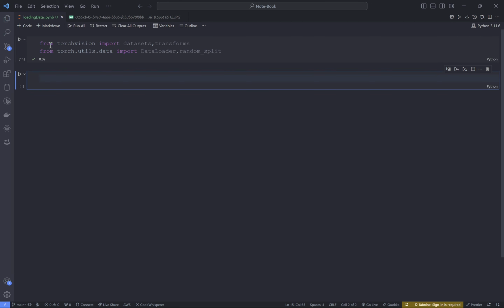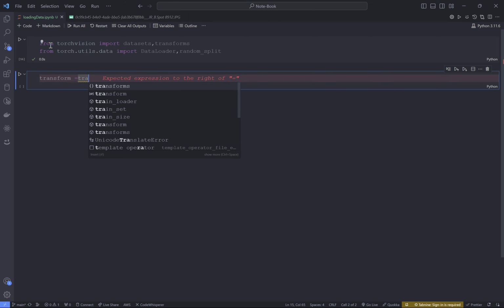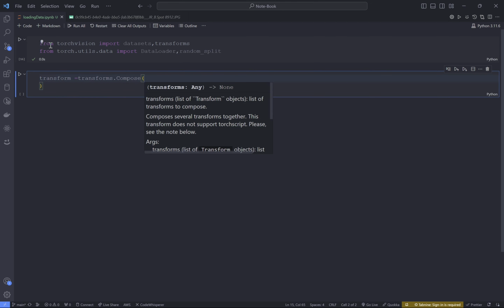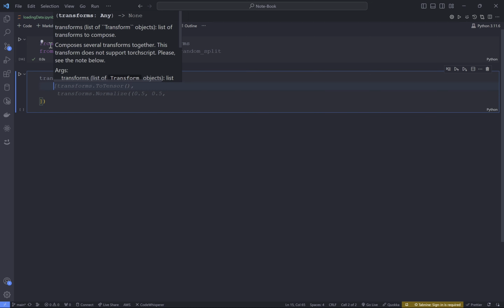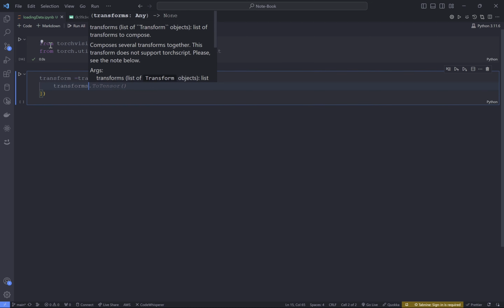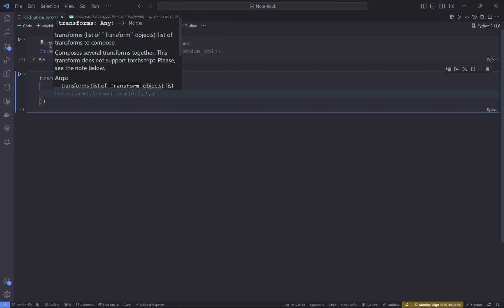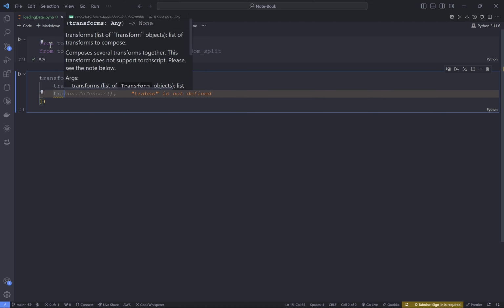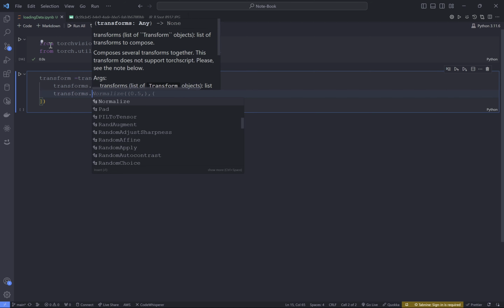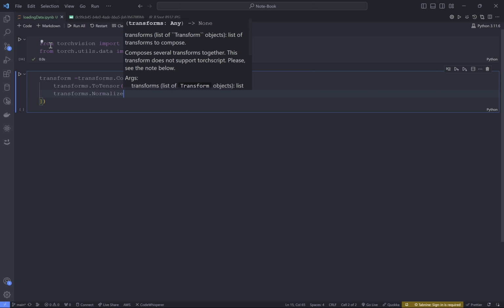And what I want to do is perform some transforms. So I'm just going to use Compose. And in here, what I want to do is transforms.ToTensor. So I'm basically converting whatever data I have in my directory into tensors. Now I want to perform some normalization to it because it is a standard way to do it.